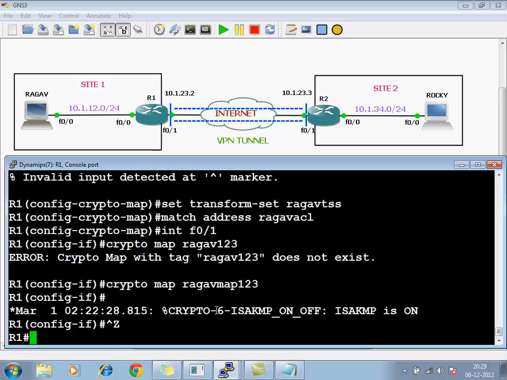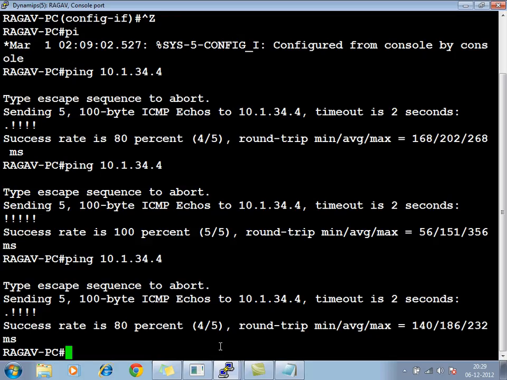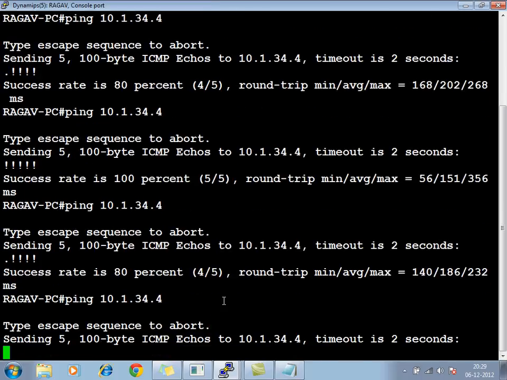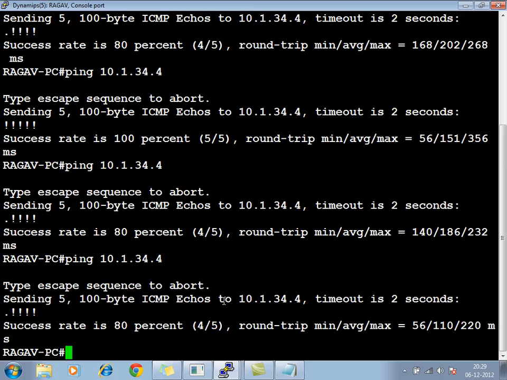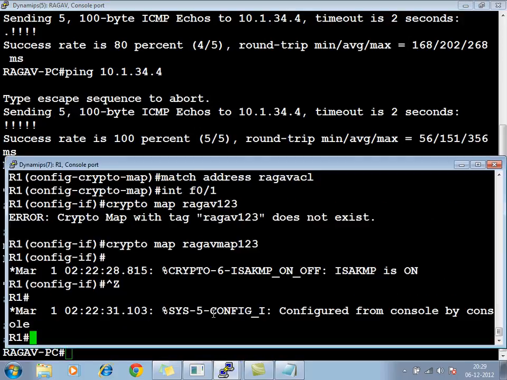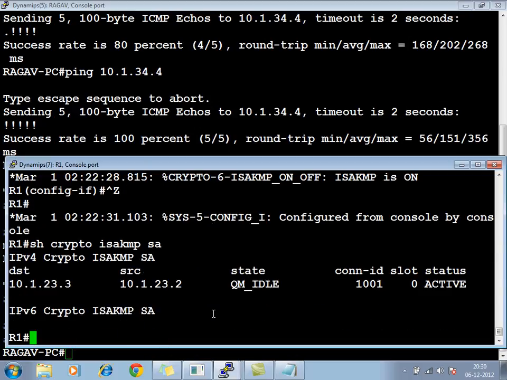Now again I try to send the packet from Raghav. It is pinging, the R reason you know. I will go to R1 again. I will check it by typing show crypto ISAKMP SA. Still it is active, and I mainly have to check not in ISAKMP but in IPsec also, because I am changing, right.